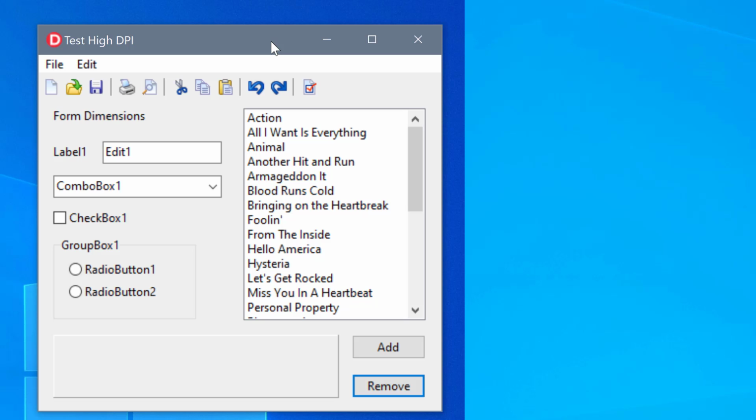250% scaling, we can see that everything gets scaled up. There's nothing being re-rendered. You can definitely see the pixelation around the images, even around the text, the curves of the C and so forth. All of the buttons, if you click them, will cause the dimensions of the form to show up. And as far as the form is concerned, even running on this high DPI monitor, it still thinks it's 425 pixels by 405.